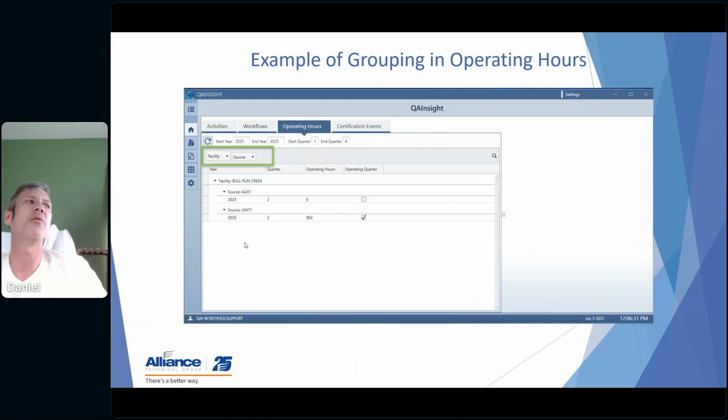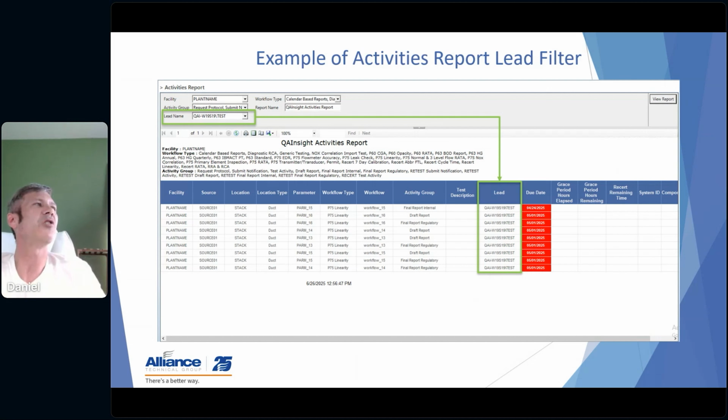Filter based off the lead in the activities group. I really like this one. Having a report where you can just say, hey, for this particular facility or the entire fleet, who's assigned, how many people, or what this person's assigned, right? So you can pick your leads out there, and you get a report that only includes them. And obviously, conversely, probably more important is, who did I forget to assign something, right?